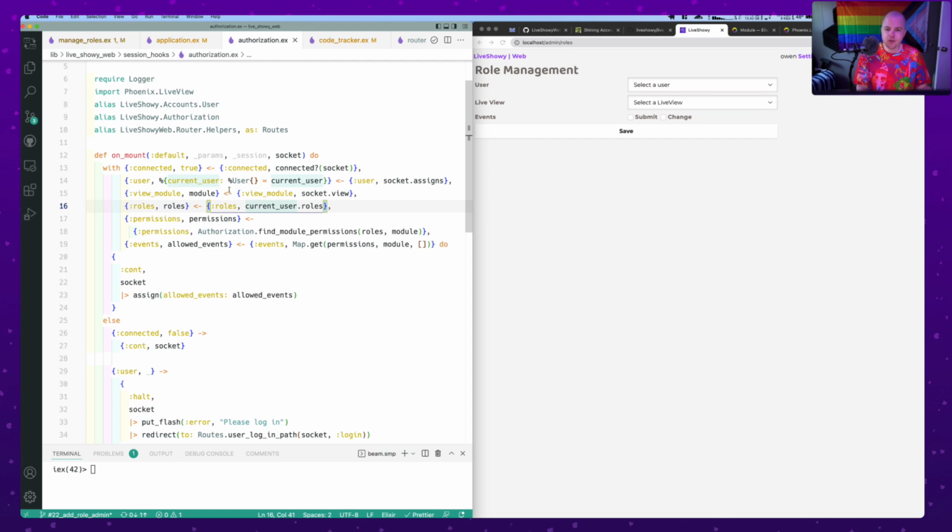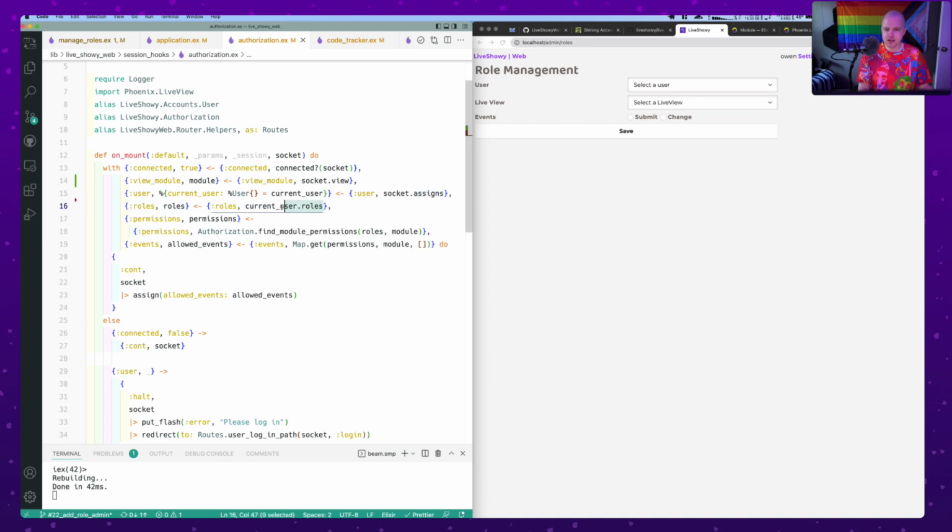Anyway, I think I'm just going to go ahead and do that now. Okay, so I'm going to group together the socket assign and socket data, and then have user steps after that. So what I'll do is I'll make sure the socket's connected. I will get the view module from the socket. I will get the user, the current user, from the socket assigns.